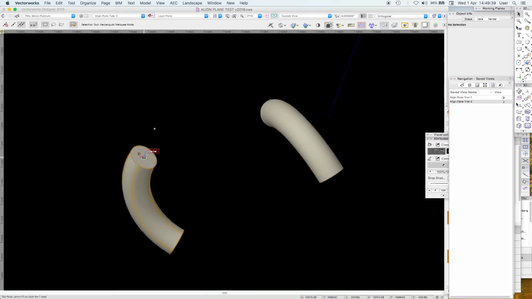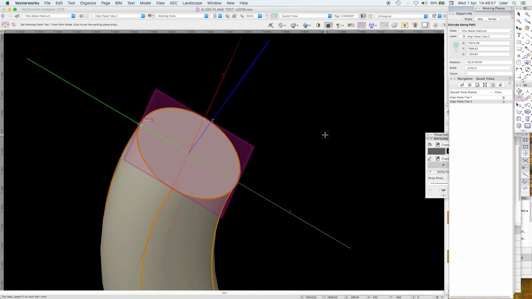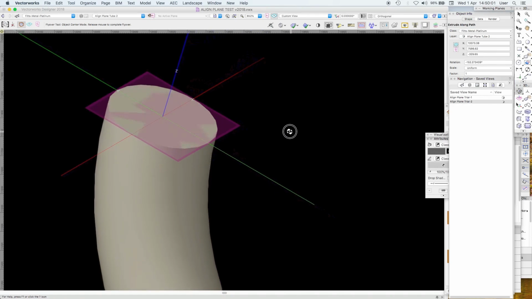And one of these, we've created a working plane for one end in the normal way with the set working plane tool in 3-point mode. We go center to center for the x-axis to center. There we go. You can see the working plane is now set up there.